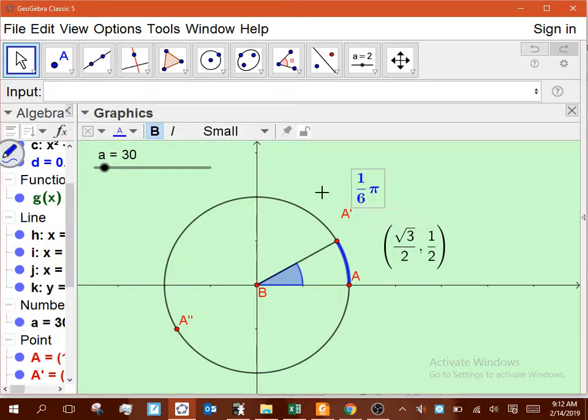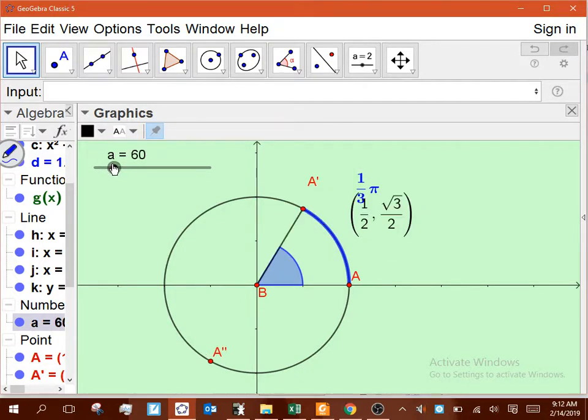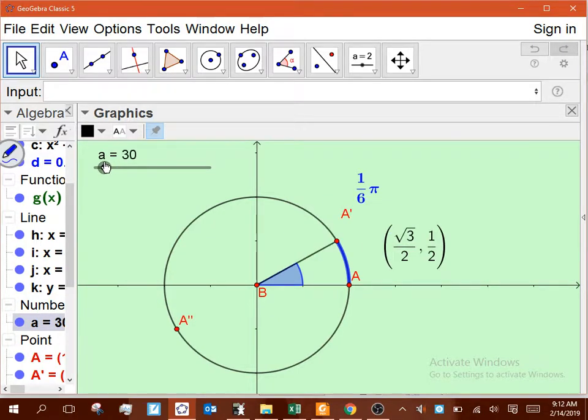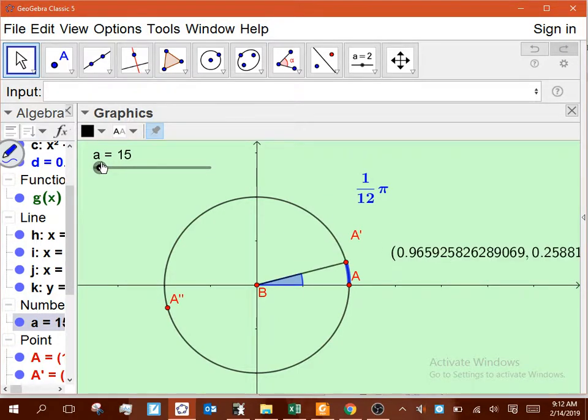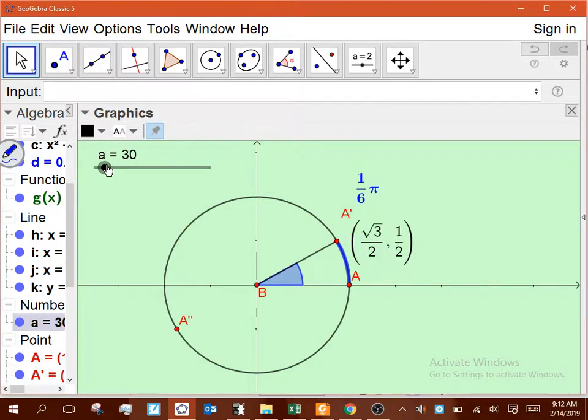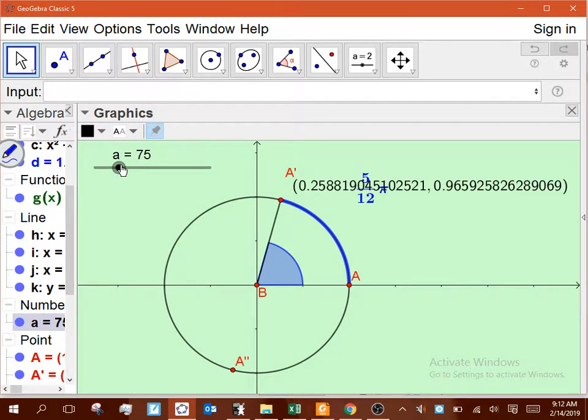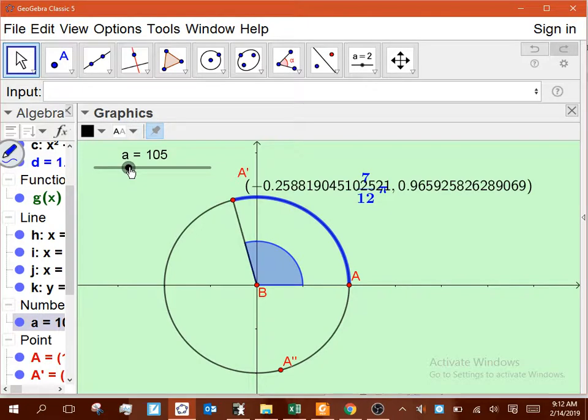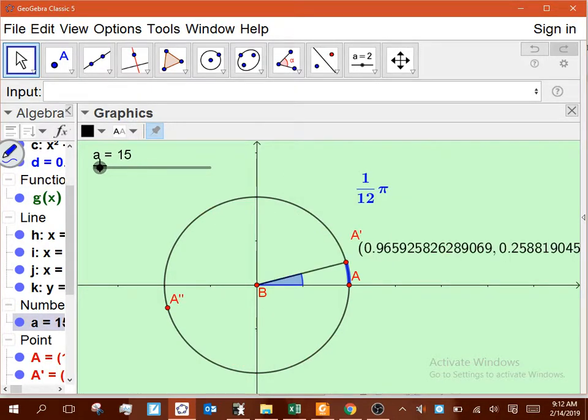Now it's also at the same time providing you the exact ordered pairs of some of these angles. Now the pi over 12 multiples. Some of the pi over 12, like pi over 12 times 2 is 30 degrees, right? Or pi over 6. But some, like the 15 degree, 75 degree, 105 degree, are going to give you those nasty decimals, which we will actually have better ways of dealing with when we get to other chapters in the course.